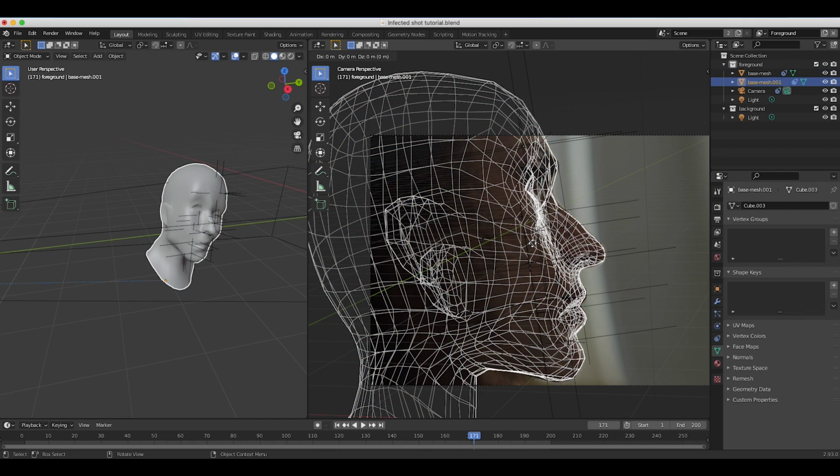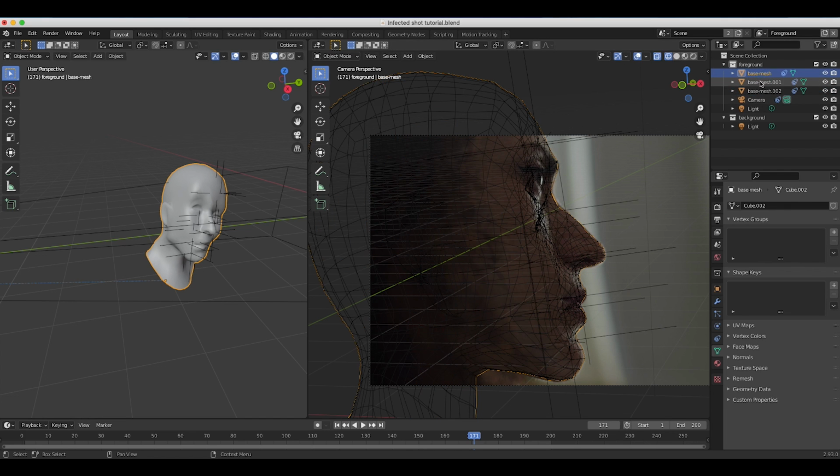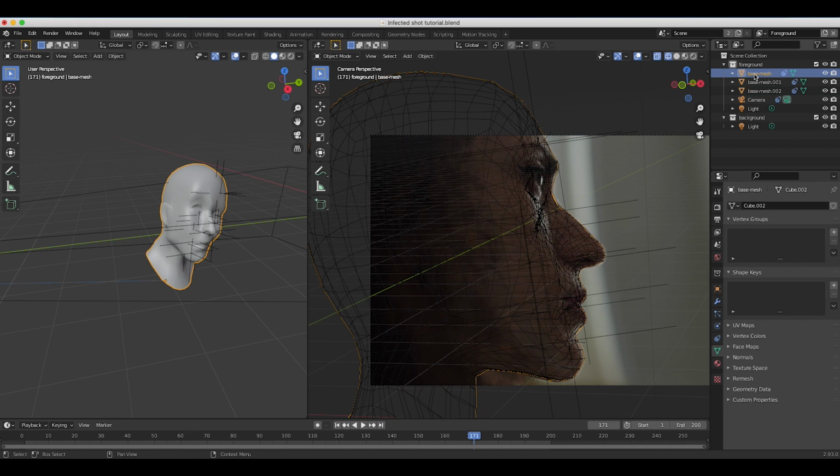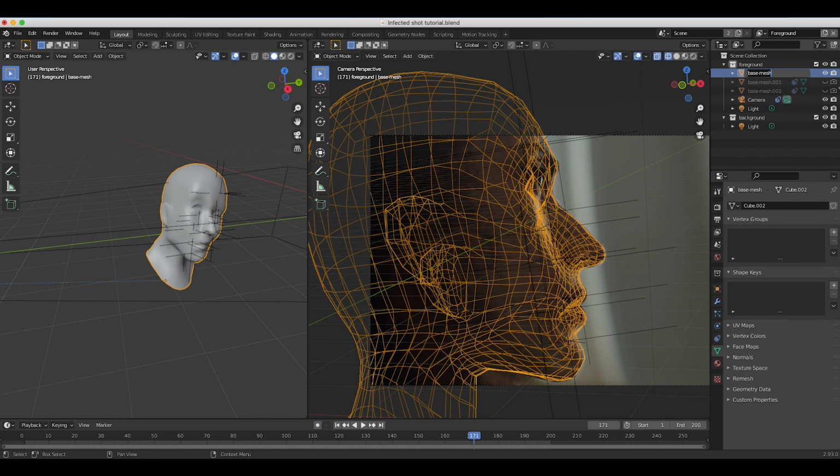So I'll just go ahead and select our base mesh here. I'll press Shift D and duplicate it once. Then I'll press Shift D and duplicate it twice. And now, as you can see here, we have 3 different base meshes that all have the same properties. And now we're going to add our CG veins on top of our first base mesh here. So I'll go ahead and turn off our camera and our viewport options for the second 2 base meshes here. And I'll relabel this first base mesh. We'll call it 3D veins face.